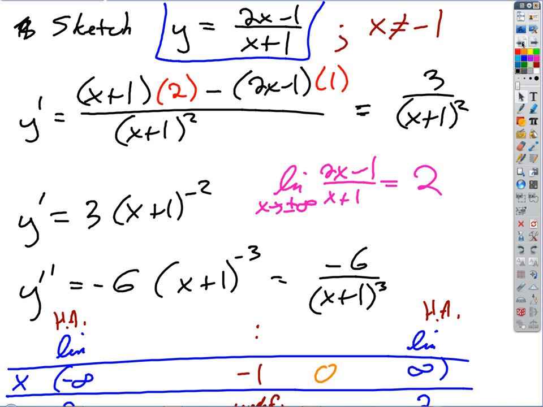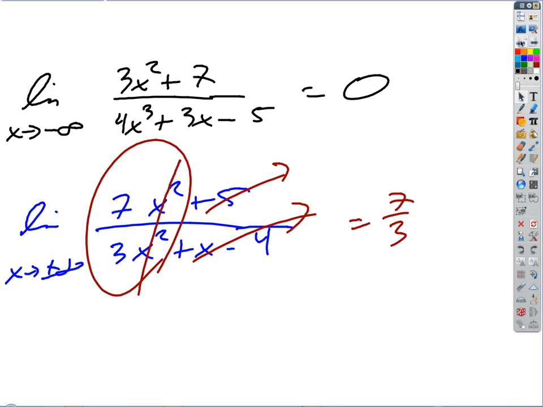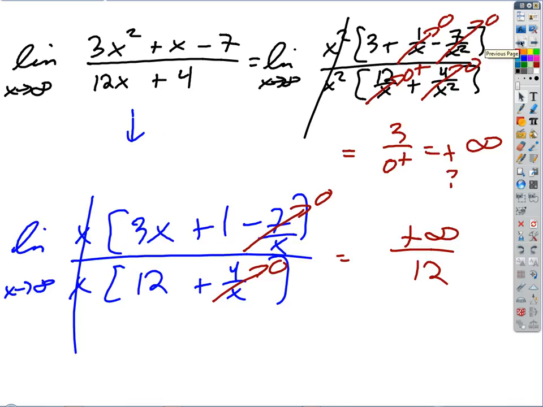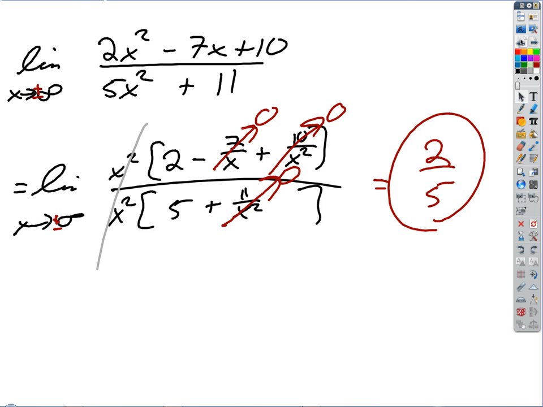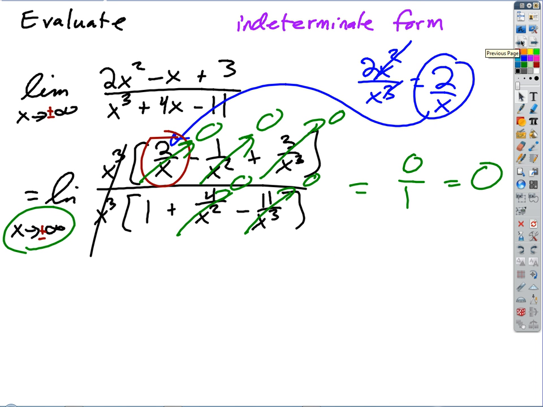Okay, yeah, and let's take a brief review of the 3 examples we looked at. We looked at one like this. Is that the first one we did? No, there's the first one we did. Okay, we did one like that, and we got back an answer of 0. We took the limit of a rational function, and the limit was 0 as x approaches the infinities.